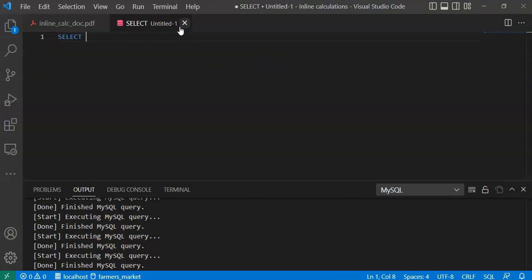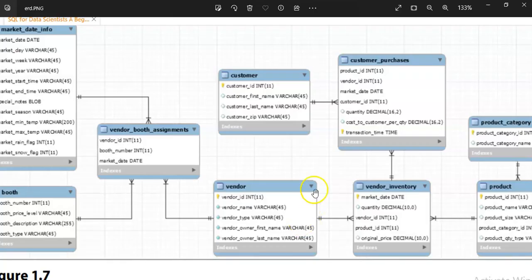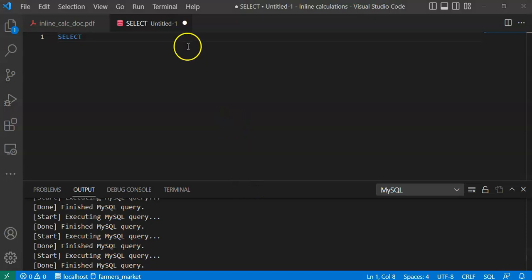I think every language has the min and the max. There's no language I've seen that doesn't have the min and the max. Now let's go to our database. Let's see what question we can ask. Let's go back to the vendor inventory table. We can ask, what are the least and most expensive item prices in the inventory of our 3 vendors? Since we have original price here, what are the least and most expensive prices that the vendors are offering?